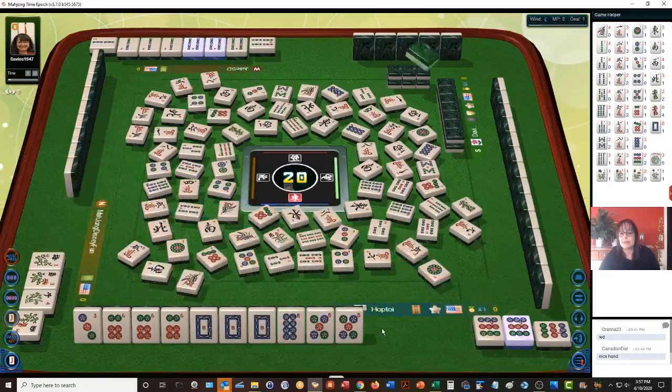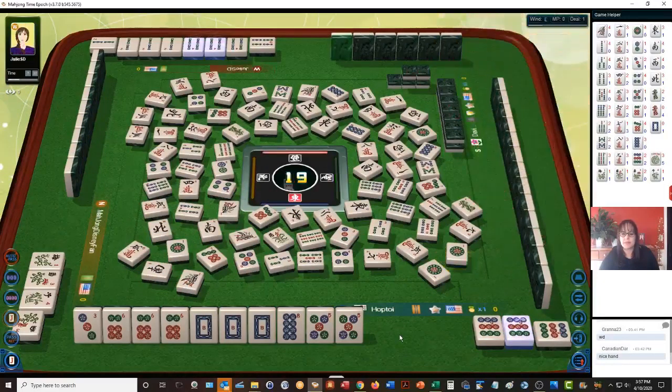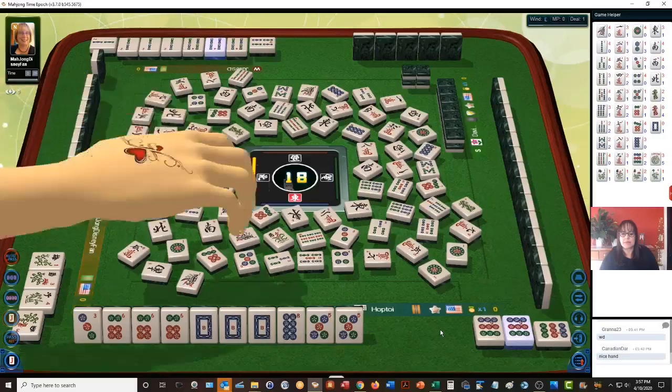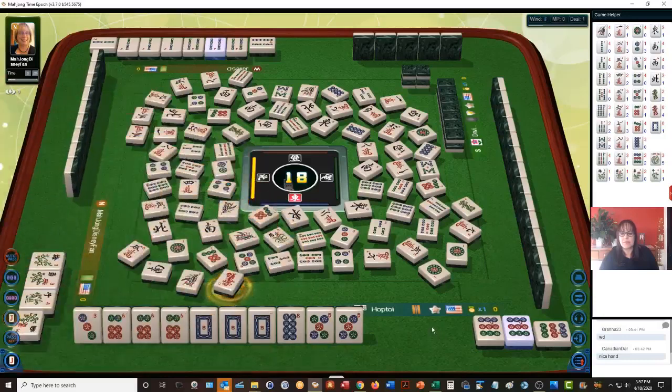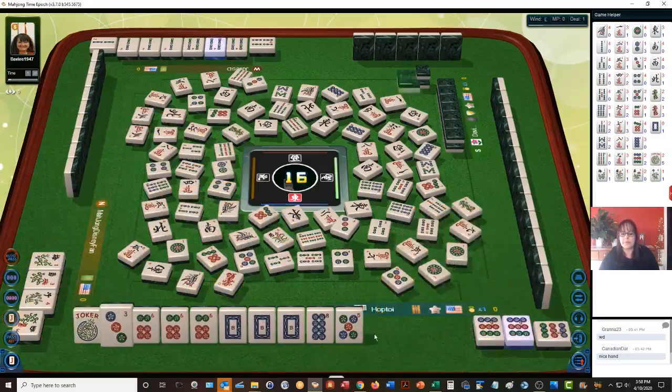Winds. South wind. Is anybody playing? Nobody's playing winds. One dot. Nine bamboos. The four bam and nine dot are still available. Four bamboos. Oh, they got one. Red dragon. All right, we need a good pick. That'll do. That will do. Five dots. Okay, we're ready now.